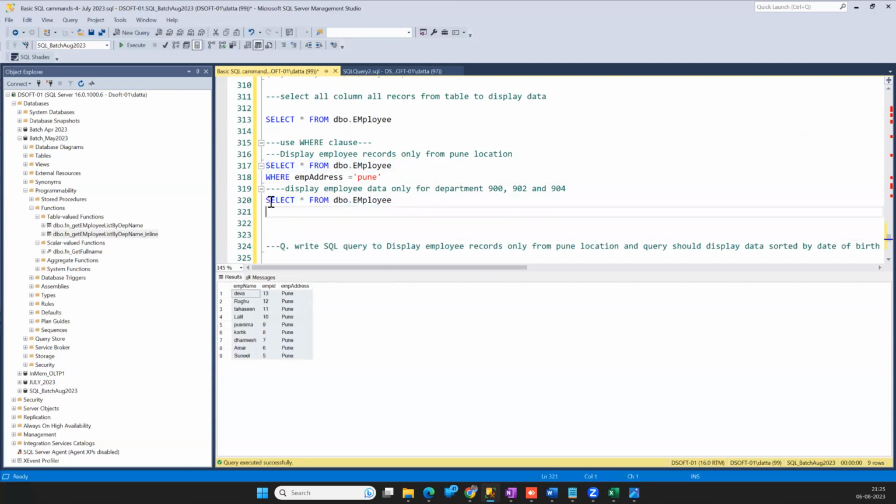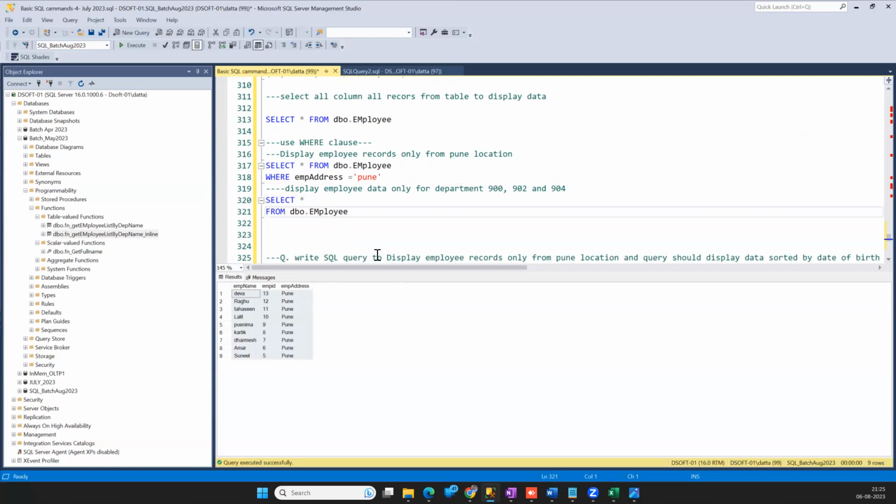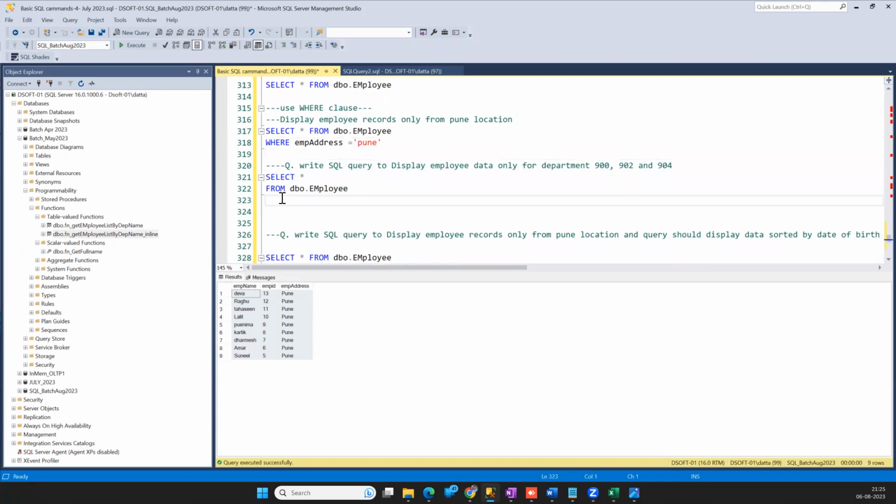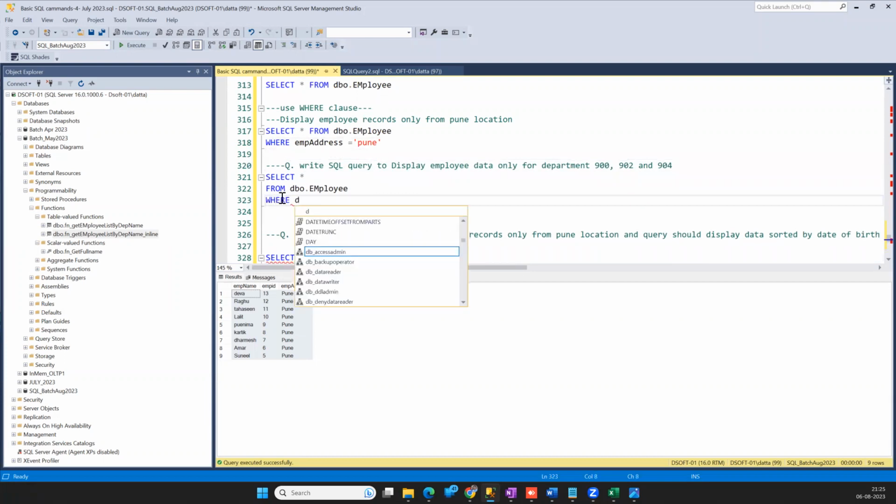Now we have to mention the WHERE clause. The question will be like this. The WHERE clause is used to filter on the basis of department, so I will write DEPID here.